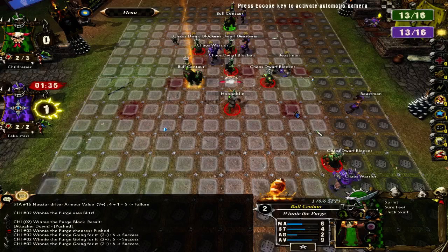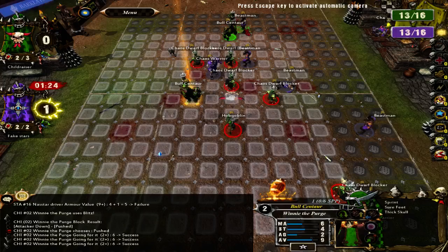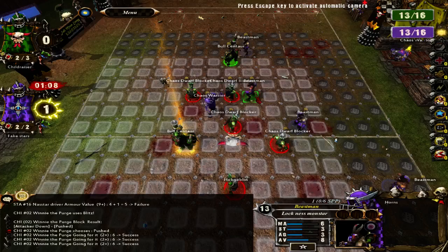And I honestly think he should have committed this piece. Because my Bull Centaur was so far behind, like back here, so this piece being here in the back, remember, we're both movement 6, I have sprint, so I can go one step further. That's not a lot. When you're this far back compared to this guy, it doesn't matter if he's here or here, he's still going to be able to catch up with me, if he can dodge.